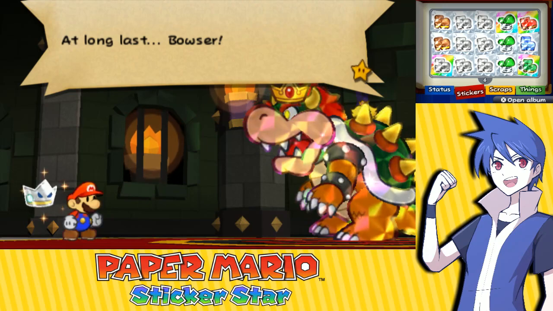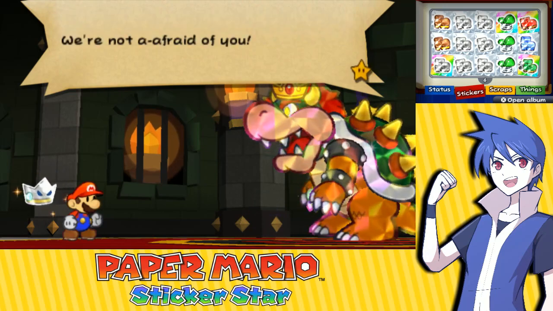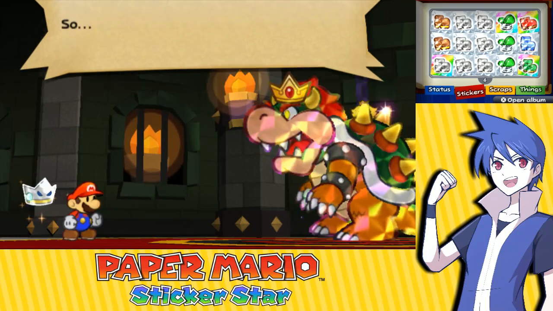At long last, Bowser. Hold on a sec. You're all sparkly. You're sparkling from the royal sticker. We're not afraid of you. Oh, hey, Kirsty. All right, you good? We fought our way up here, and now it's time to rip that royal sticker right off your nasty forehead.